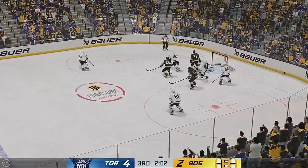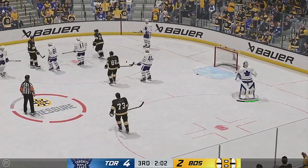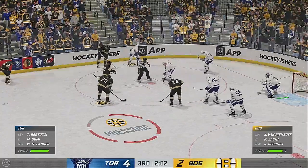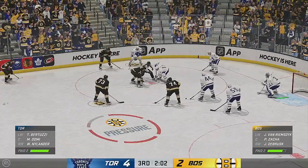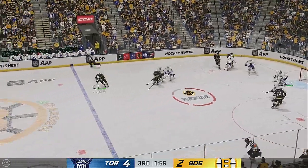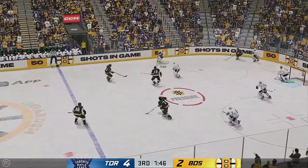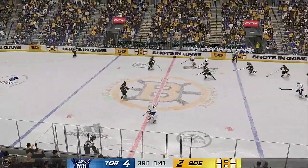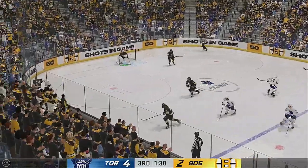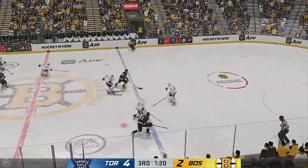Takes the feed at the point. Oh, what a tough save by Samsonov. A critical draw here. They take possession as he locks him up off the faceoff. On the backhand, denies him in close. It's amazing to me how he always looks like he's in the right position because he tracks and reads the play so well, and this time he gets in front of the puck that's right in the middle of the ice as the shooter's got a dangerous opportunity. Puck moved over to Saka.